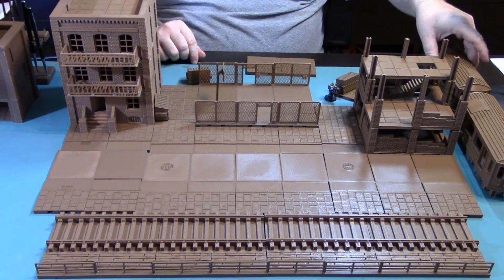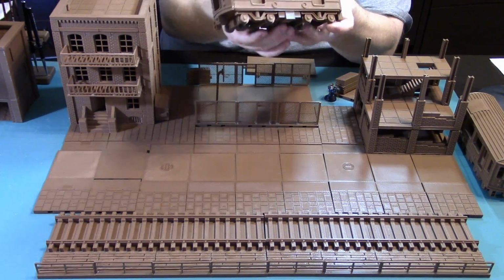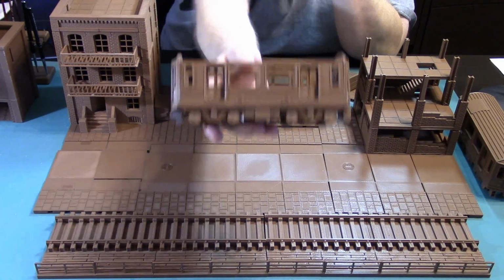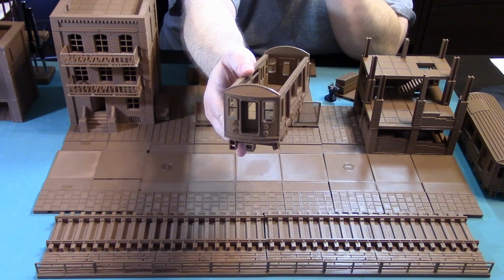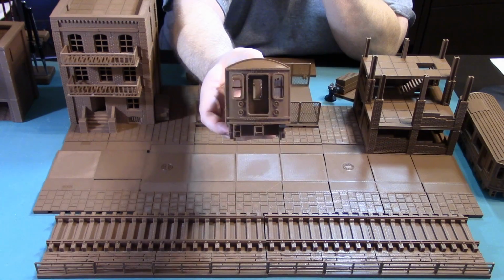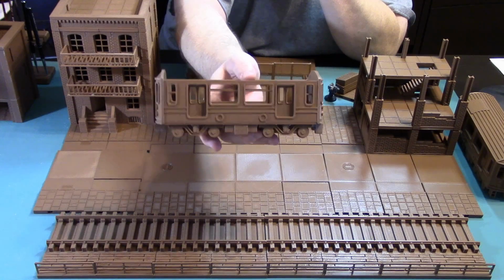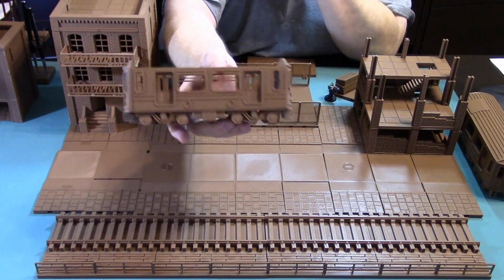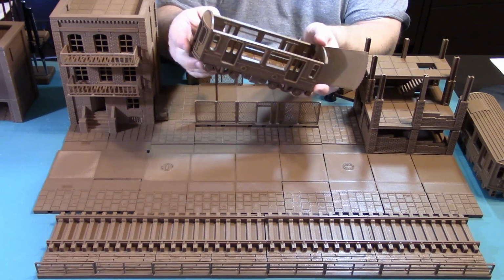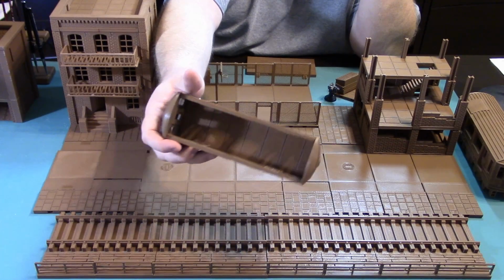Before I get on to one more thing, just to go back, if you're on the fence about buying this, take a look at this L-Train. Show me another Kickstarter where you can download the 3D printable files and get a train like this. And it's pretty darn rugged too, because I've dropped it 3 times now. This is held together by those little plastic dowels on the side, so it's just a little bit of super glue. You super glue the doors in.